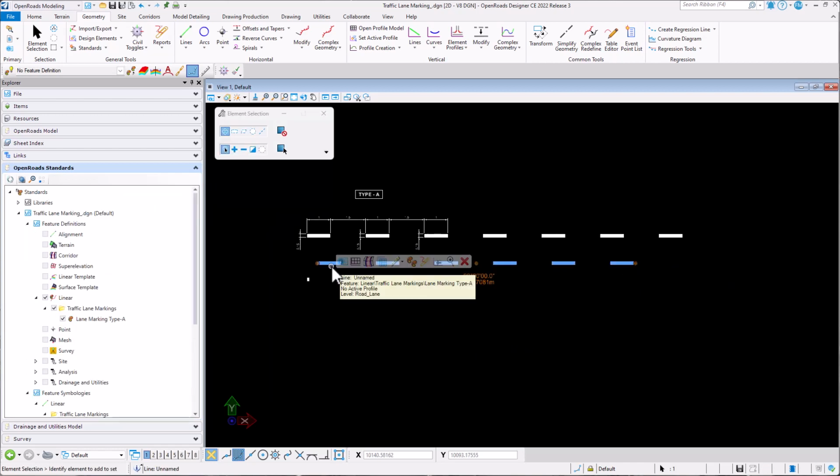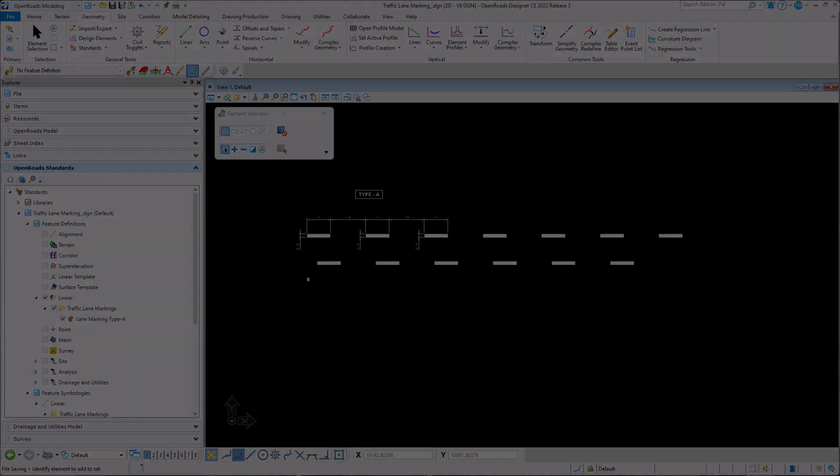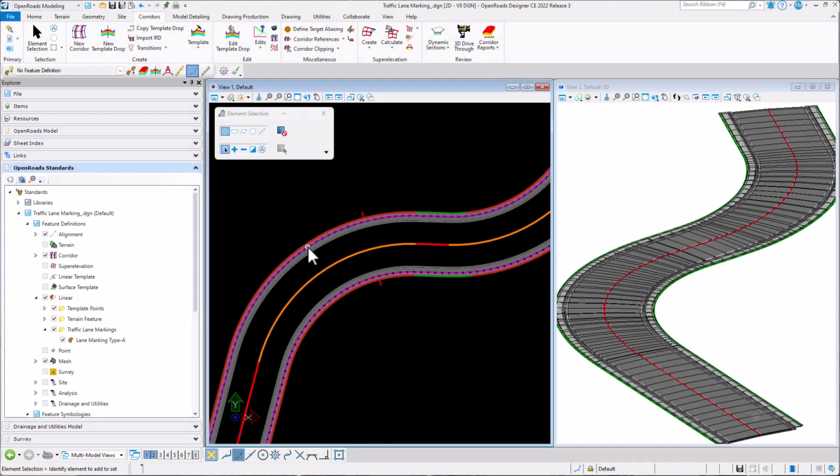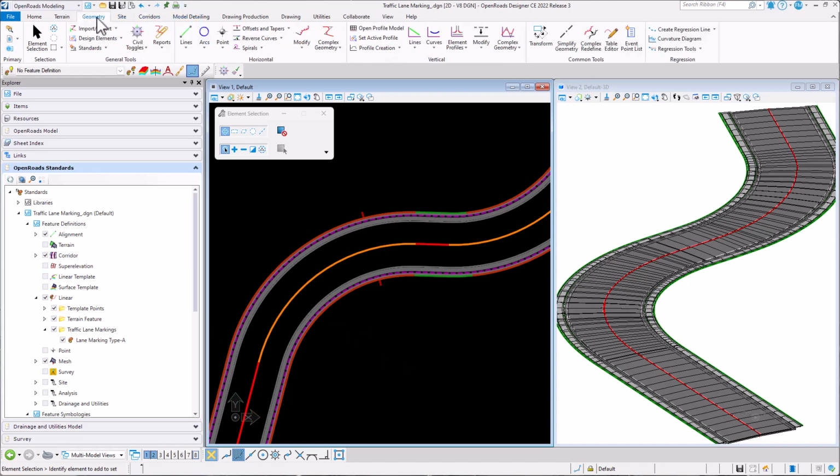Now let's try if this is working with our corridor. I have here my corridor, with my plan view and the 3D preview on the right portion. Now let's go to the geometry tab, and I'm going to use the offset and tapers to place the lane markings. I'm going to select perhaps the single offset entire element.